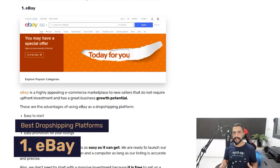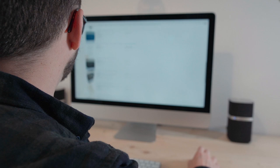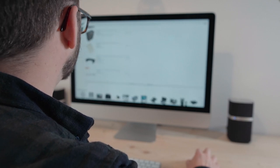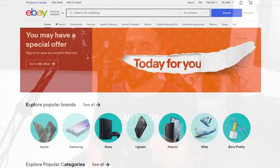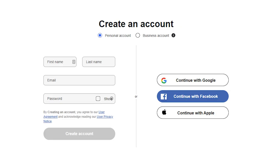Starting with the first one on the list — one of my personal favorites — and that is eBay. eBay supports a dropshipping business model and thousands of dropshippers have been using eBay as their number one selling platform. Most beginner dropshippers like to start on eBay because it's very user friendly and easy to start. All you need to do is head over to eBay, click register, sign up for your free account and start listing your items. Today on eBay, if you sign up for their managed payment option, you get 250 free listings from day one. If it's a new seller account, you may have limits of about five to ten items and up to $500 of listing and selling.